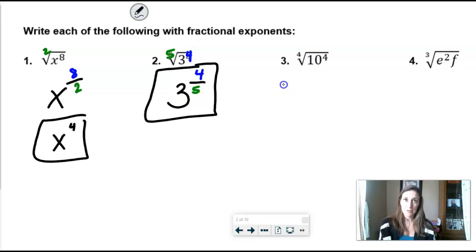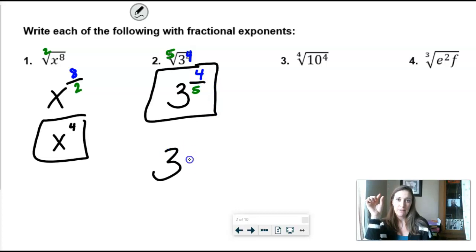Now, I know I'm the last person who should criticize handwriting. Please watch your handwriting. This exponent needs to be little. It needs to be up in the corner in the superscript position. I have kids who write like this.